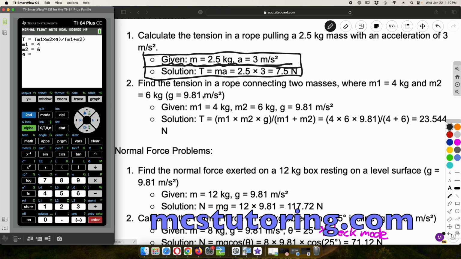And the G, now again, sometimes I automatically have this set to 9.81, but I know some of you are going to be using 9.8 or rounding it to 10, so you can plug in 9.81 or whatever your G value is. That's the acceleration due to gravity. And then the tension, and again, we have the formula right there. That's fantastic. Helps us out. 23.544 newtons. There we go. I'll underline that in black. And we're on the right track again.